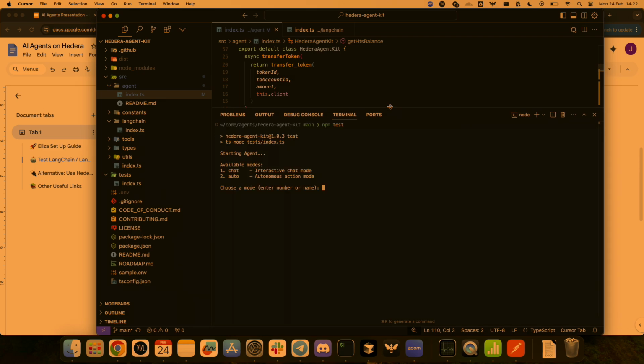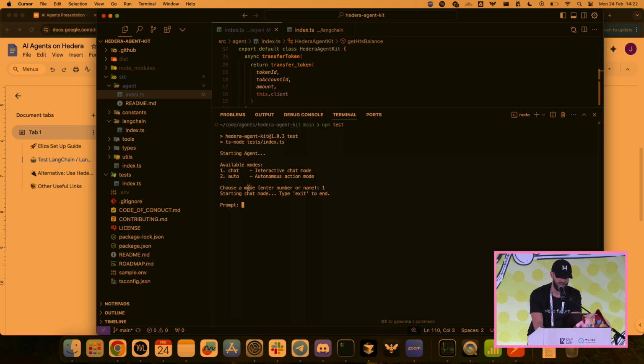So we've now got the option to go autonomous mode or chat. I'm just going to do chat because it's a bit safer. And again, we can be really quite flexible here. We can say, hey, let's create another token, create a token called test with the same symbol and that many initial supply. Yeah, we do make spelling mistakes. AI is pretty clever now.